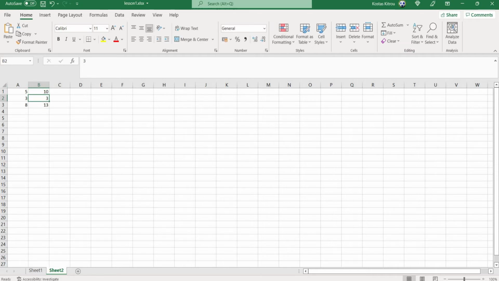So now the result in B3 has changed automatically to 13 because the B3 cell depends on the content of B1 and B2. I can see that also when I click on B3. Inside the formula bar it says equals B1 plus B2.